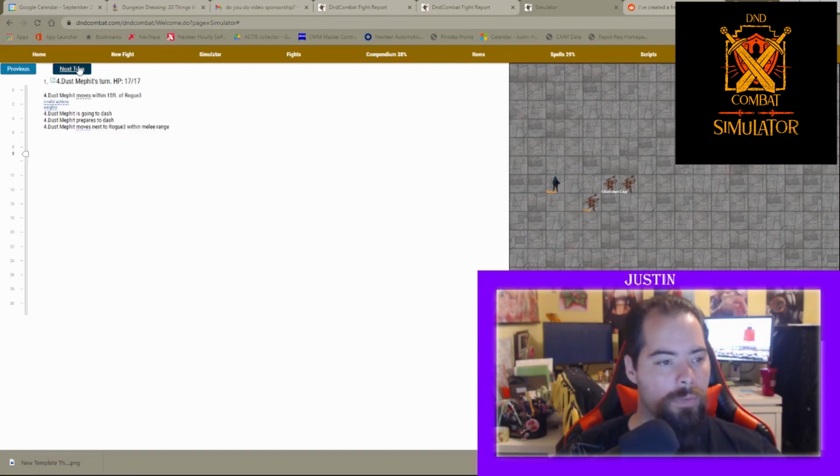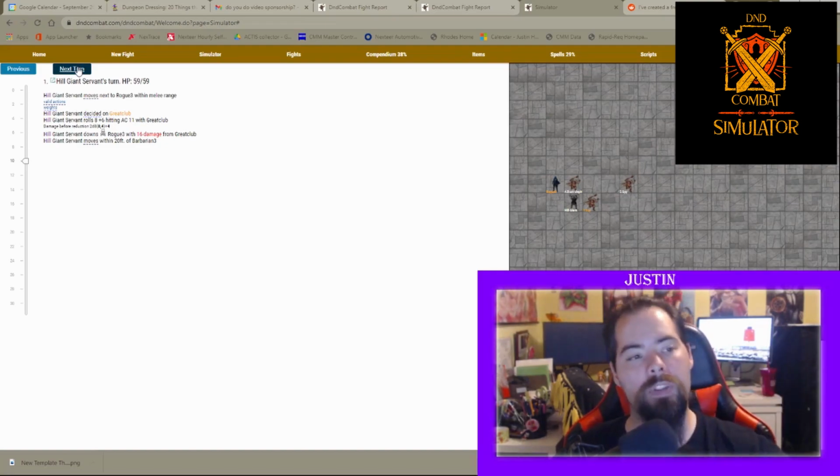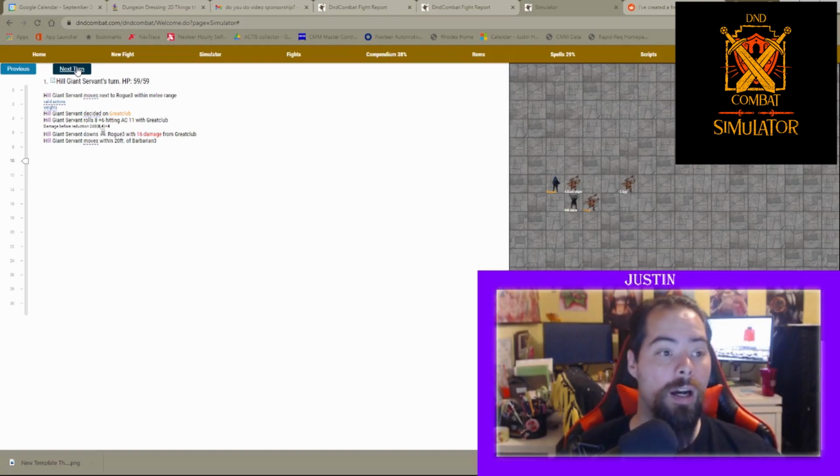Alright. So we move into the Dust Mephits moving in. See, this is where I feel like the players would have the advantage, because as far as I can tell, this simulator assumes a blank open terrain. No high ground, no cover. I don't know if that's in the works. I would hope so. Little things like that can really add to the experience.